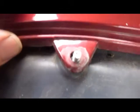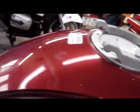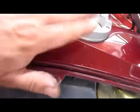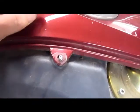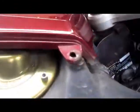So, at this point, probably the only thing we can do is remove the cap and the screws and take this whole center section off and just cut this right out. Because these nutserts aren't replaceable. And it's certainly not worth buying a new fuel tank just because one screw won't go back in. Just cut the fucker off and forget about it.